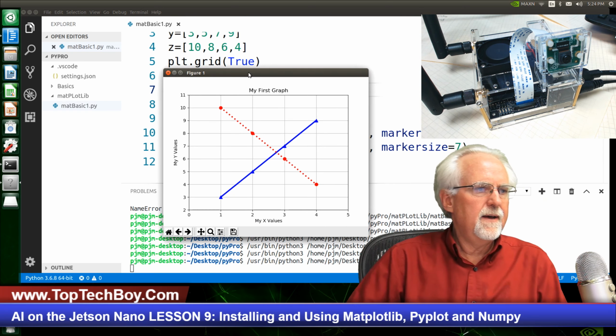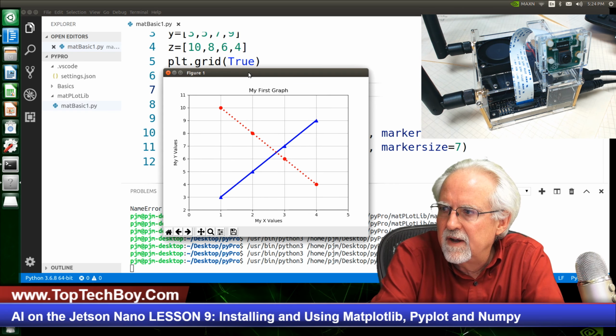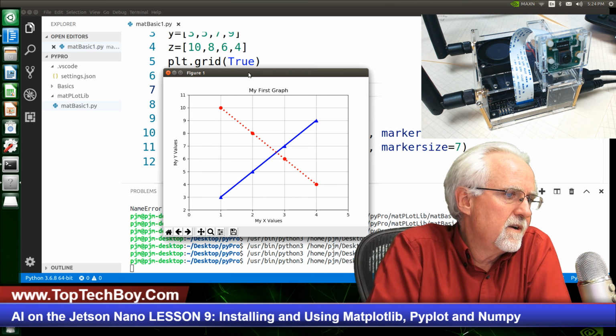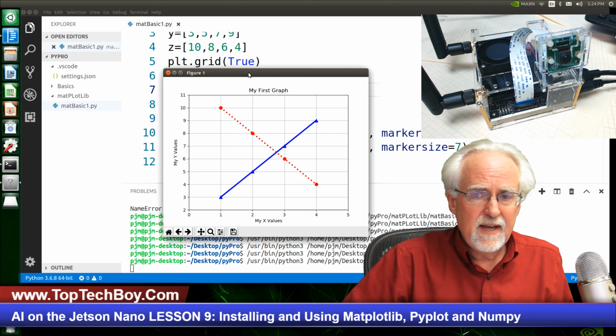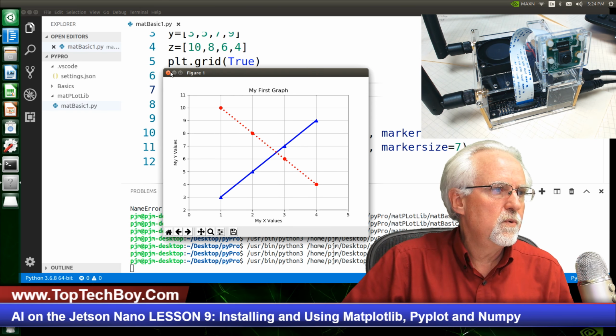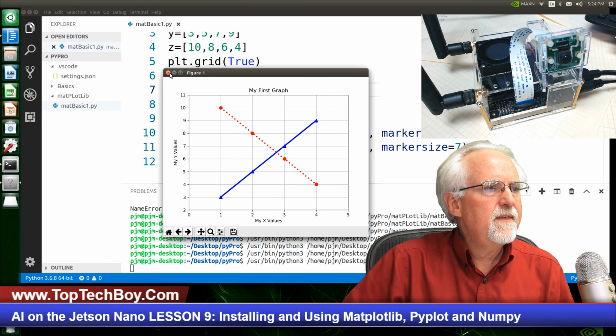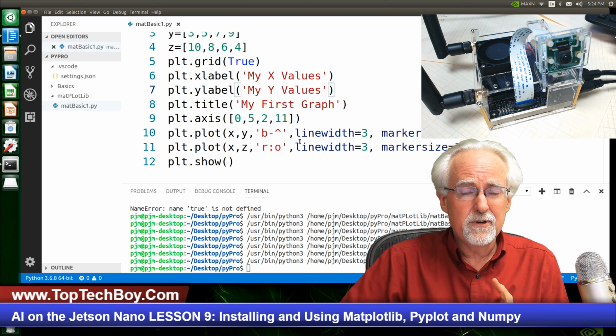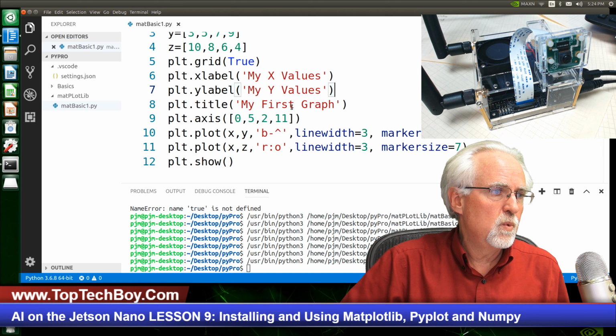That looks mighty fine. Okay, that looks mighty fine. So I've got 2 lines that I'm plotting on one graph. I've got a nice grid and I've got labels and I'm controlling the size of things. I think that that is really cool. But let's say that you really want to kind of keep track of what is what.